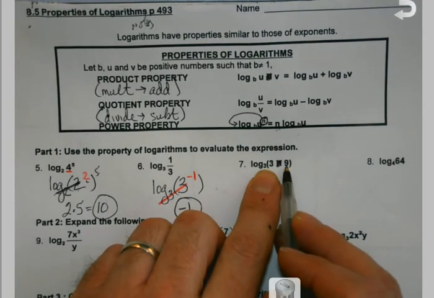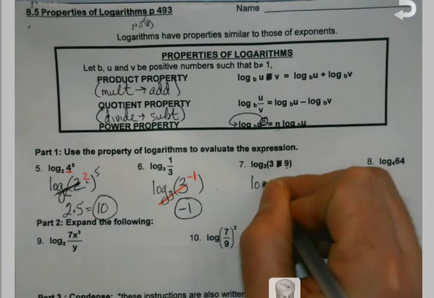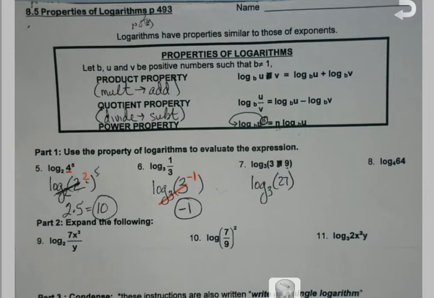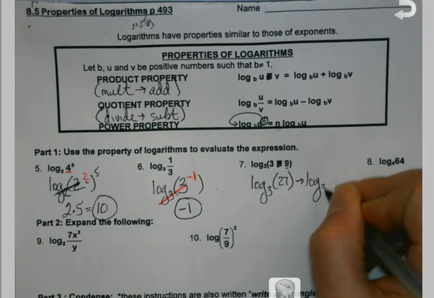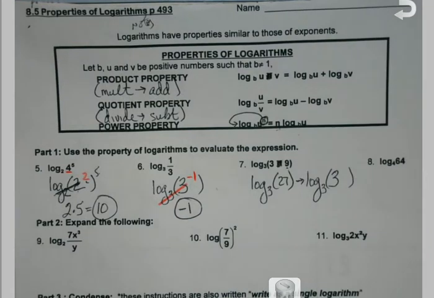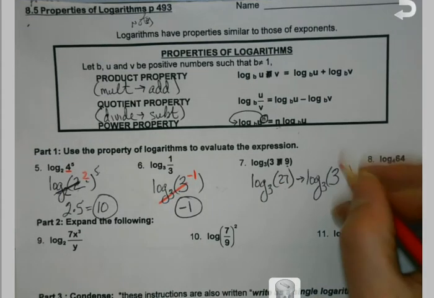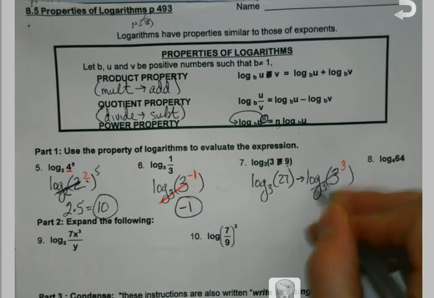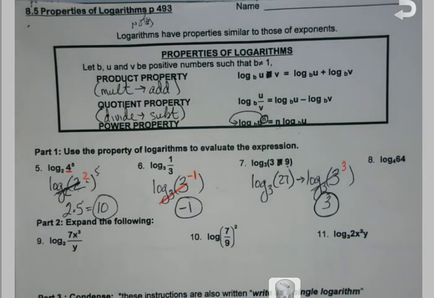Well, if I have two numbers, do I have to do them separately? I could, but why do I want to do that much work? So if you can simplify what's inside, you can. And then I can still use my property of logs to get to the solution. All I do now is I turn the 27 into a 3 to some power, like 3. And again, the inverses take care of themselves, and whatever I have left as far as exponents are what my solution's going to be.